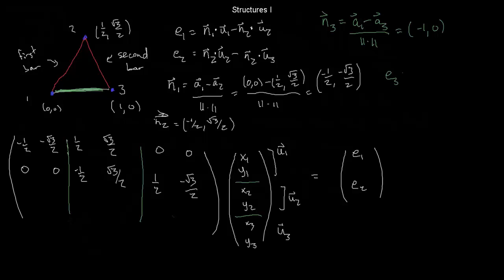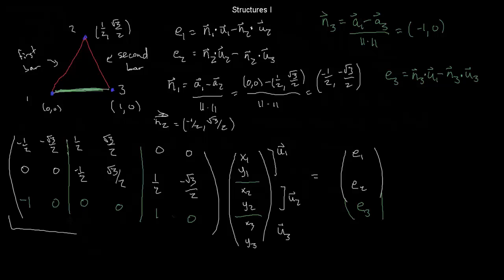And I need to know that E3 is going to be given by n3.u1 minus n3.u3. That's the pattern that we're following because of the physics that was in the previous slide. So now I automatically can fill in the second row because I should put in the group corresponding to node 1, I put n3, and in the group corresponding to node 3, I put minus n3.